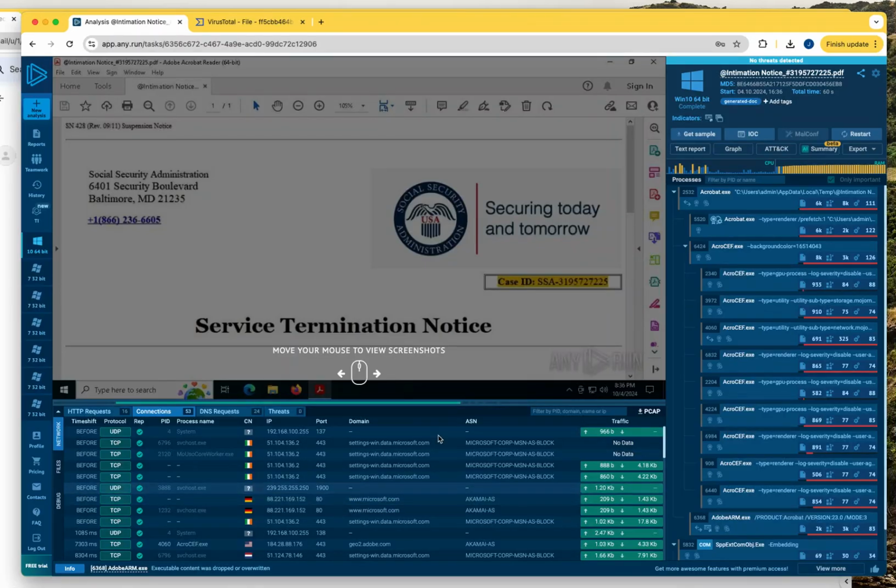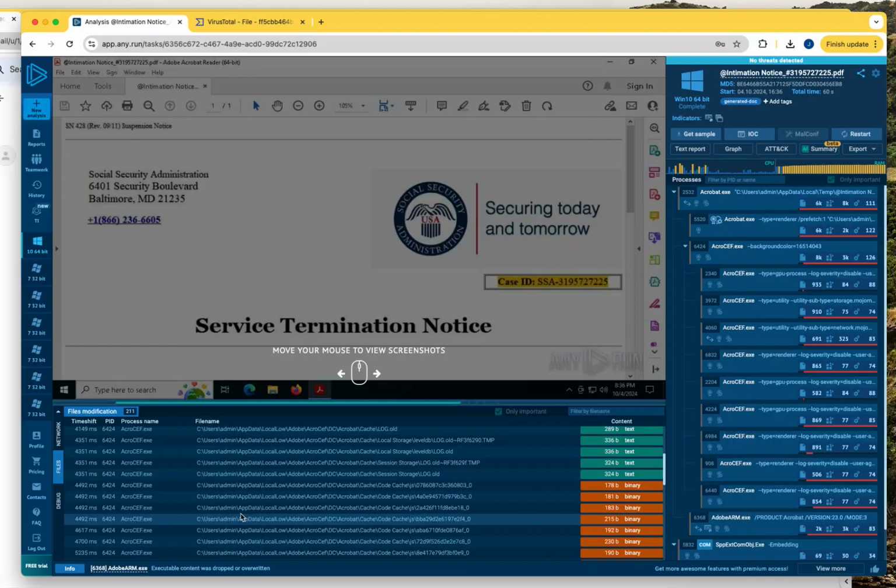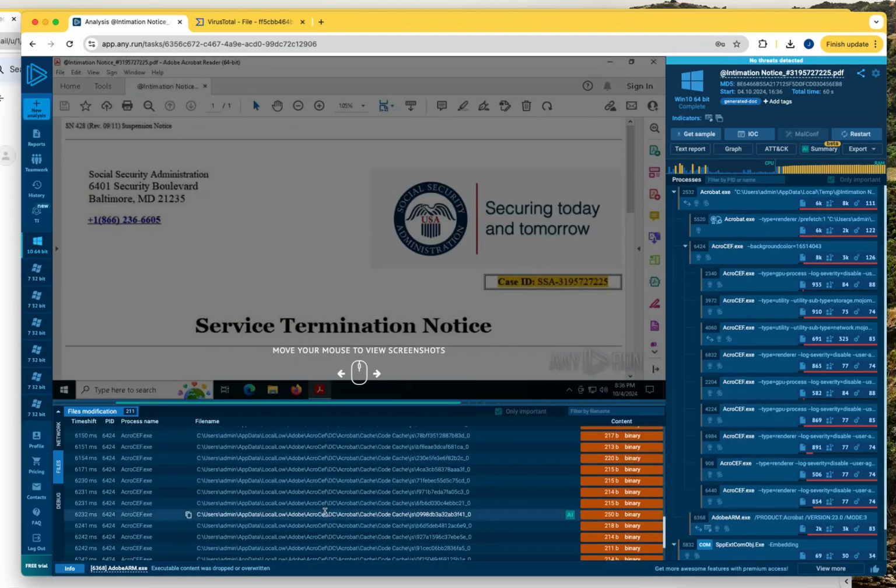If I come to files, I'm going to see, oh my God, this is what's happening in there. But in reality there's nothing suspicious here, right? Trying to open Acrobat Reader, and so on. Not much information that is going to lead me to believe that this file has any malicious code.